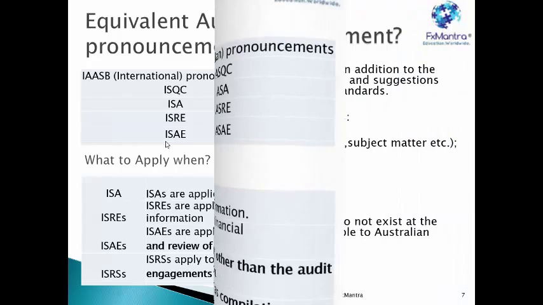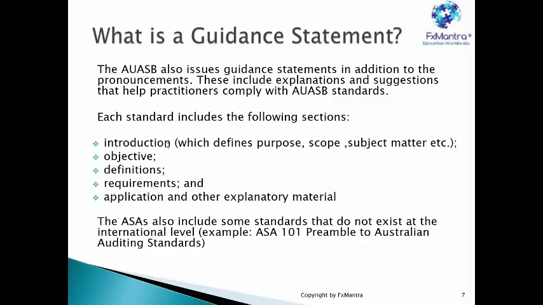So this is the guidance statement we were talking about. In Australia, they issue guidance statements. We clearly have all the application and other explanatory material as I already discussed. And also the ASAs, as I mentioned, we do have a little more strict requirement than the international level at times.